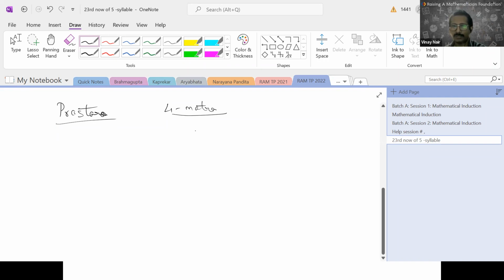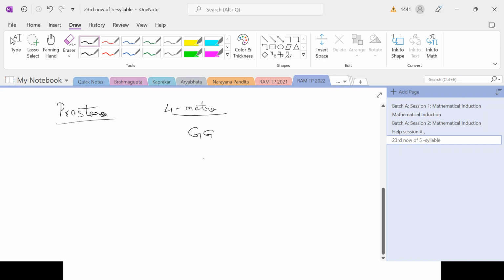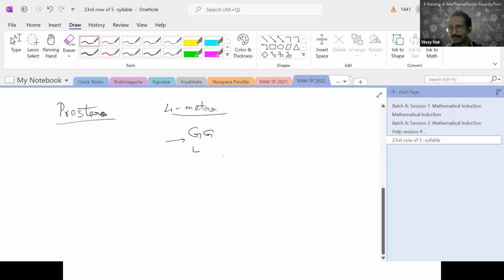Start with a row with all G's. Does that ring any bell? Have you heard this somewhere? Yes, where? Virahanka. Right? So start with a row with all G's. Scan from the left. Below the first G, you put an L. Copy down whatever is there on the right side.